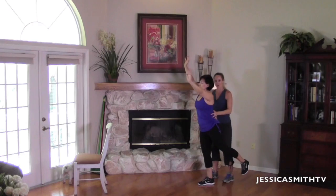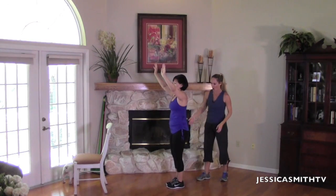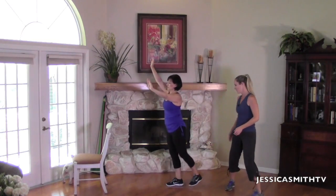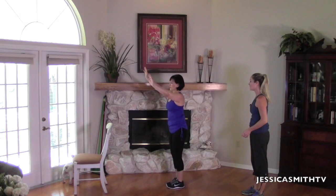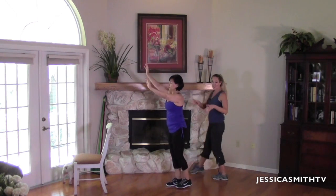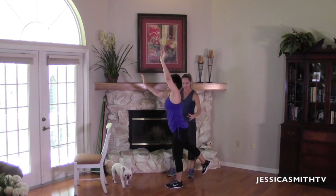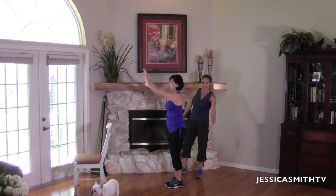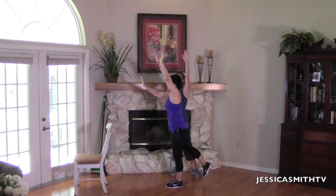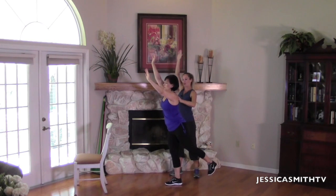So let's come, can you come a little more center for me so they can see you better? There we go. So she has her opposite arm and leg. Yeah, good. Reaching in and back. Nice. Extend and in. So we've got everything going, right? We're working the back, we're feeling the shoulders and the upper back, we've got the glutes again, and your standing leg is working to balance you. Good. Keep that other arm up nice and high. Good. That's it. Just feel the back pulling that arm behind you for you.